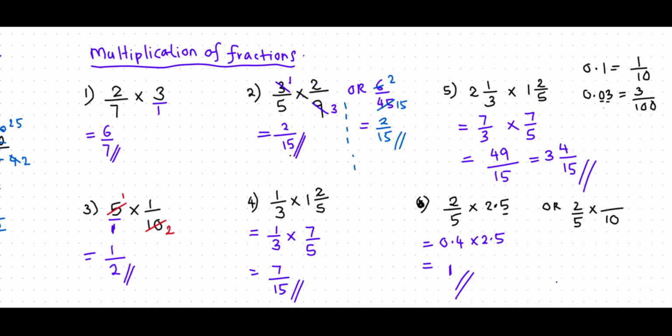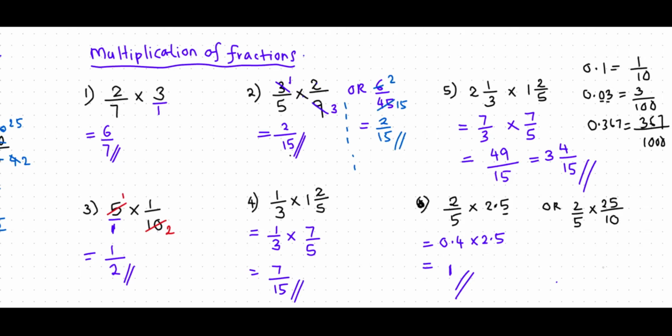If I write another one, 0.367, 3 decimal places. So the denominator is 1000 now. 367 over 1000. Now in this one, only one decimal place is there. So denominator is 10. Numerator is 25. 25 over 10. Improper fraction. Multiply proper fraction by an improper fraction. Now it's a normal fraction question.